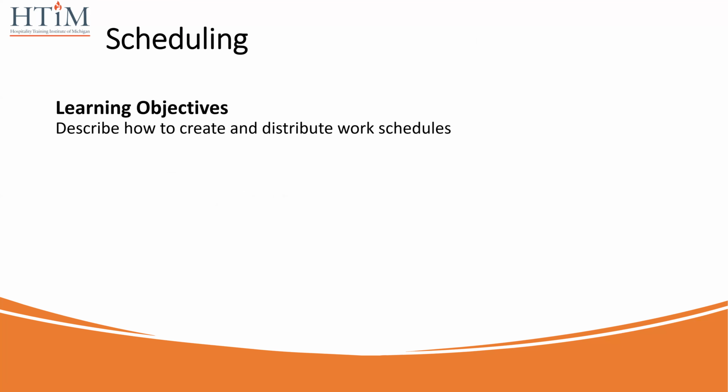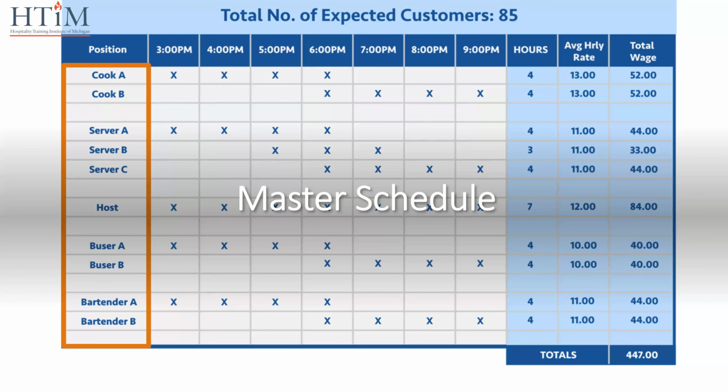Work schedules. We're not going to go super in depth, but you need to know that this is part of your responsibility too. You've got to schedule people in, and it's not as easy as everybody on your wait staff and your kitchen staff all coming in at the same time. You're busy at certain times of the day. So we've got a spreadsheet with a total number of expected customers. We've got cooks, servers, a host, bussers, maybe, if you do have those, and bartenders, right? Somebody's always coming in early to set up, to get ready. And as it starts to get busy during the 6 o'clock hour, we have 2 cooks to take the pressure off. And then it starts to wind down. Again, this is just an example.